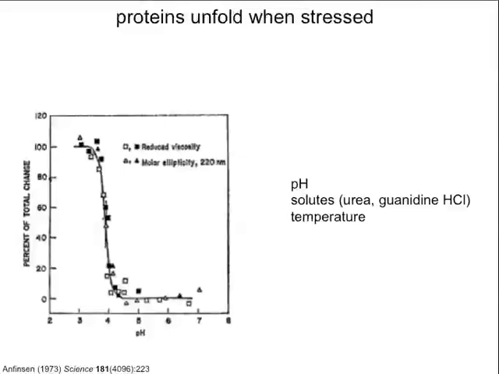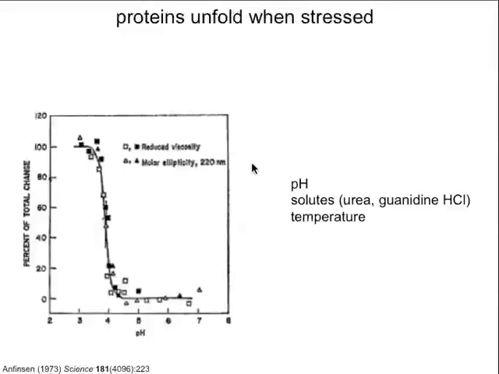The boxes are reduced viscosity, so we're measuring the viscosity of the solution as a function of pH and seeing that it depends on the folded state of the protein. And in triangles here we're looking at the molar ellipticity of the protein. So that's the circular dichroism effect, and that I'm going to describe again in a moment. But whichever the effect, whether we're talking about some viscoelastic effect, which is never used anymore, or circular dichroism spectroscopy, we see the same behavior, right? That is to say, the protein unfolds at pH 4.